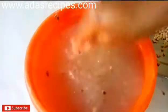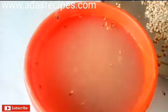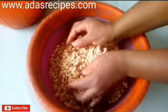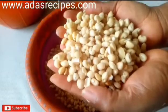You don't need to spend hours washing beans. So once you add your water, you wash immediately. So this is it. It's ready. Just a simple process. In 5 minutes, you are done washing your beans.